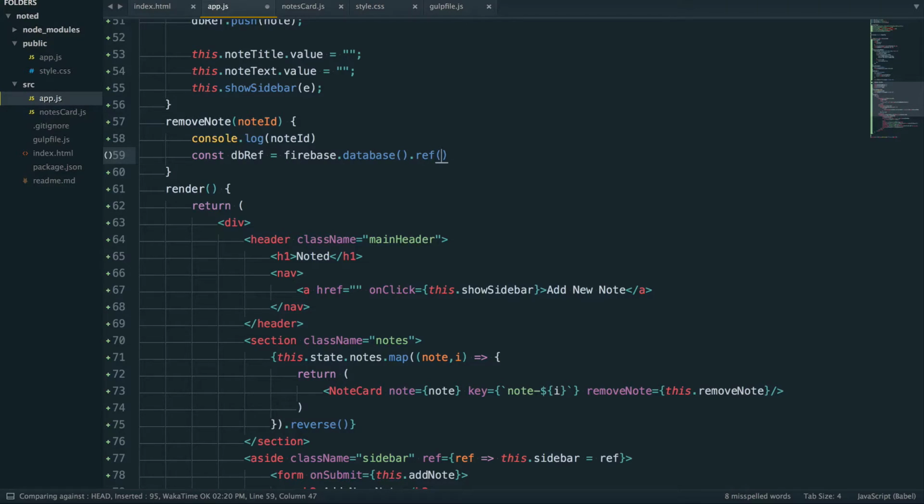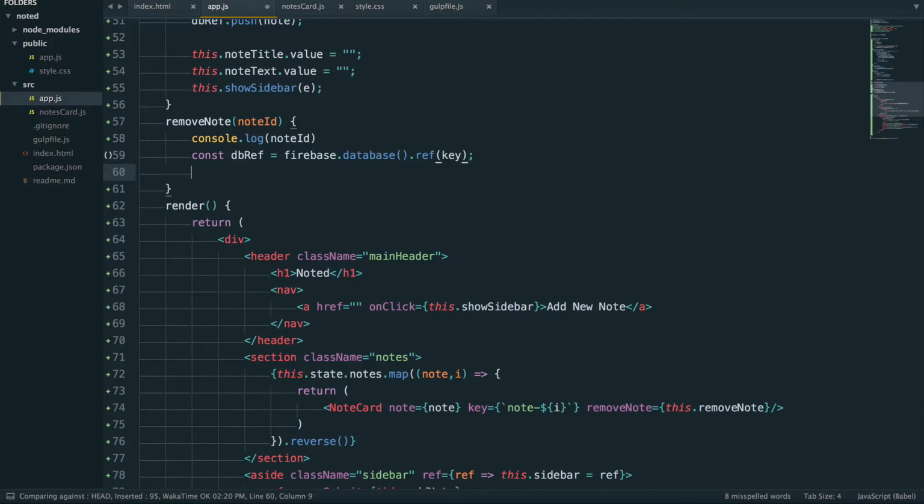And here's where it gets a little bit different. We need to tell it what reference, so it's going to go to the key. And then we can say dbRef.remove. So we're grabbing that location in our database and saying, hey, just remove it.